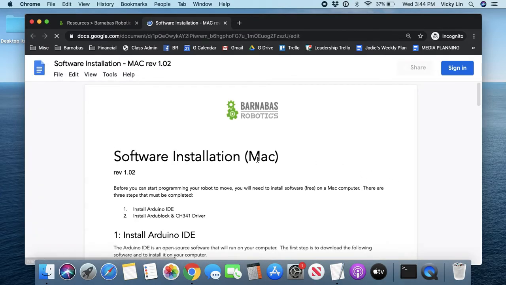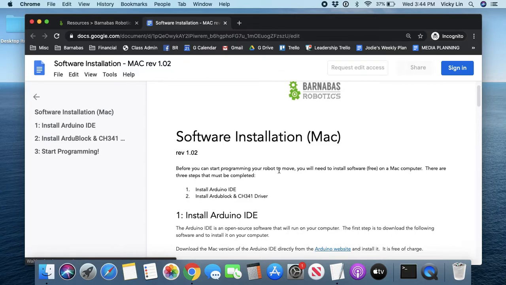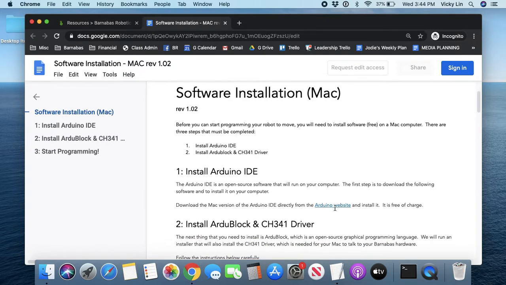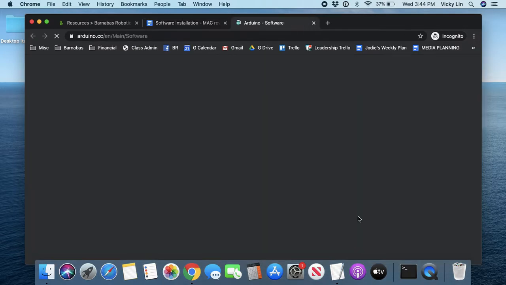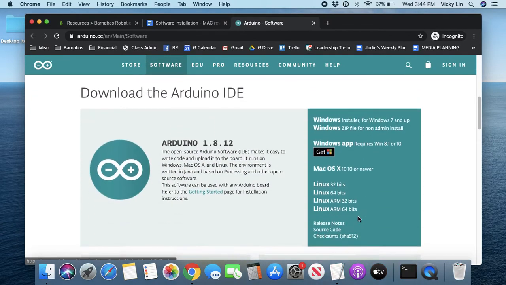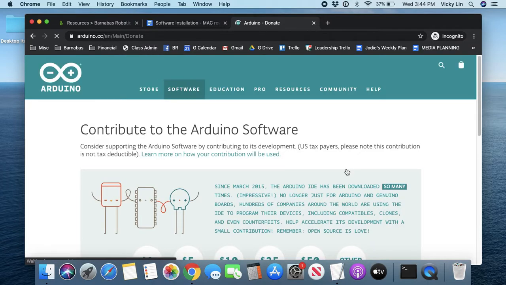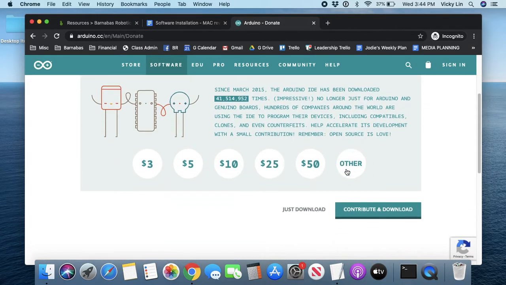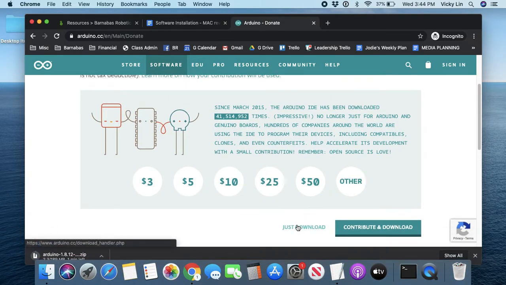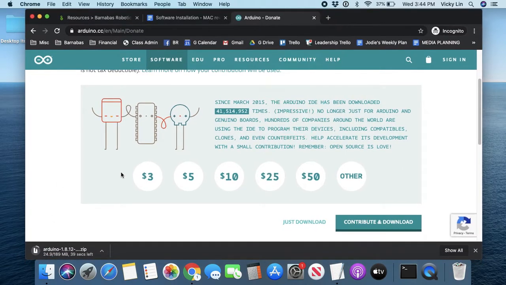The main change here is that we've taken the installation process that used to be a 3-step process and now it's just 2, 1 and 2. So let's go on step 1, click here, go to Arduino, and we got to scroll down here and find Mac OS. Let's click there, and we have to click next somewhere. Go ahead and click just download. So that's just going to download the file, and then right here you can see that it's starting to download.